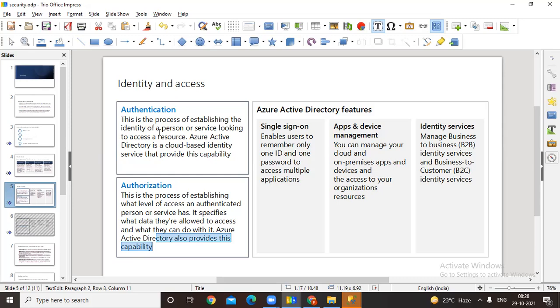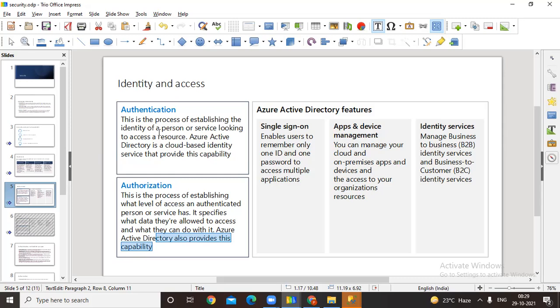Say suppose single sign-on, the best example is Databricks. Even though Databricks is a separate entity, separate resources, I'm able to access Databricks with single sign-on. The validation or authentication happens from the Azure Active Directory itself, and with the help of that, I can directly access Azure Databricks.